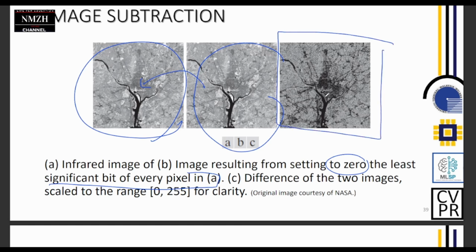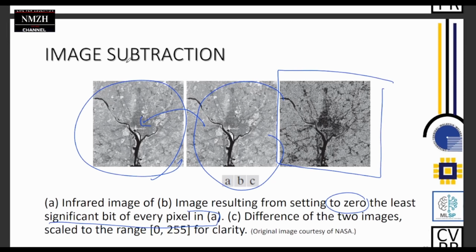Okay, so that would be good enough for having the operational as subtraction, because by using the original images with the least significant bits, we cannot see what the satellite images state, what is the population, or what is the definition of tree coverage or water coverage on this particular map, right?